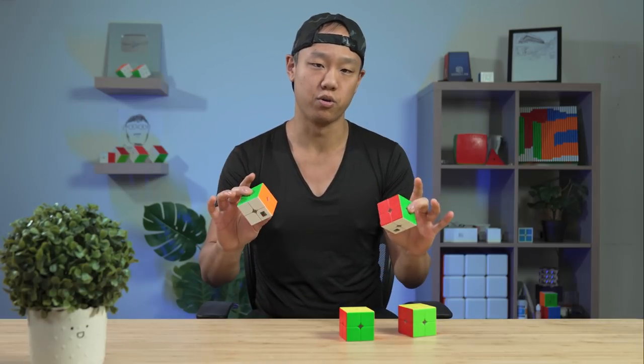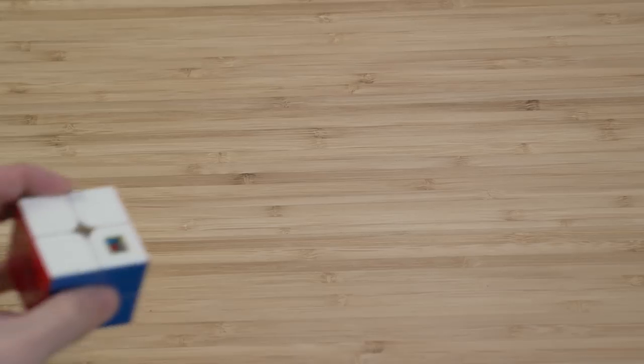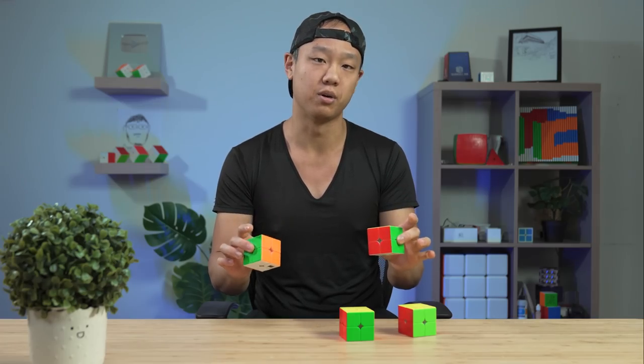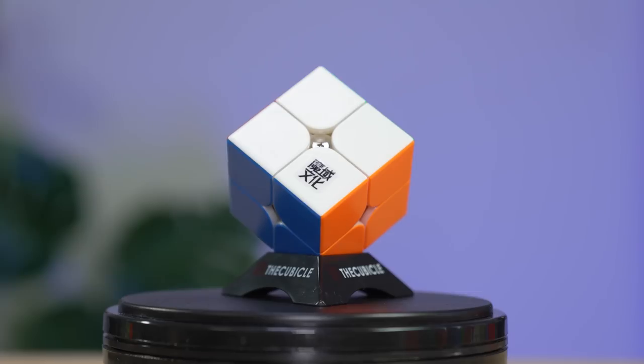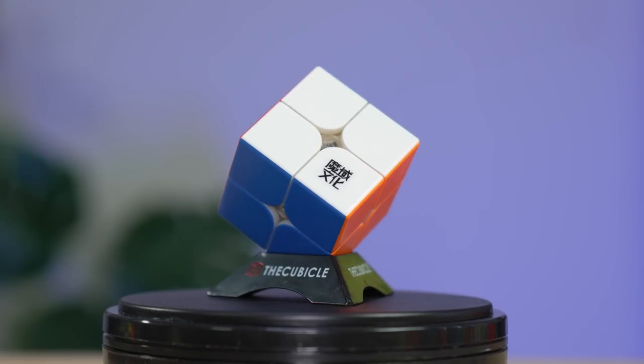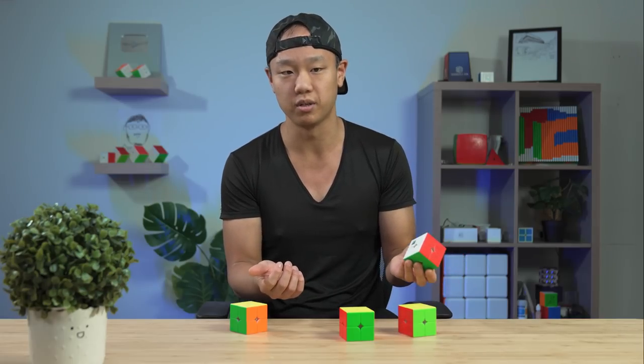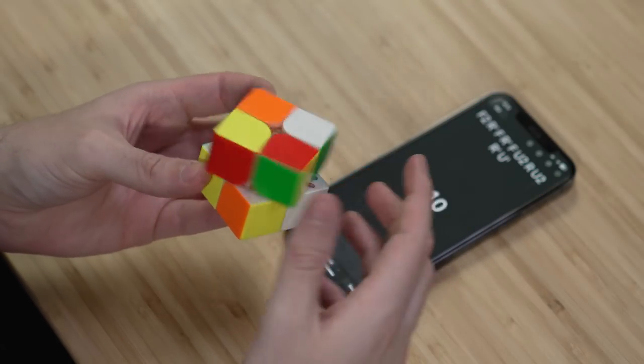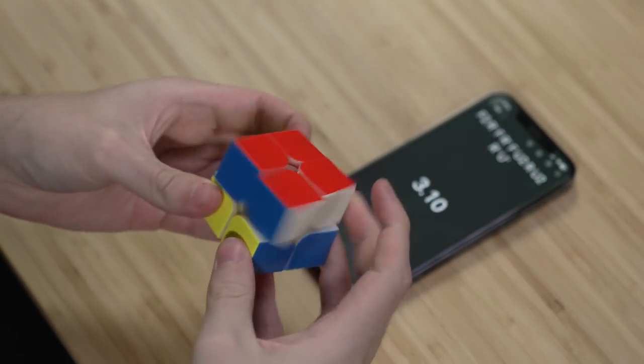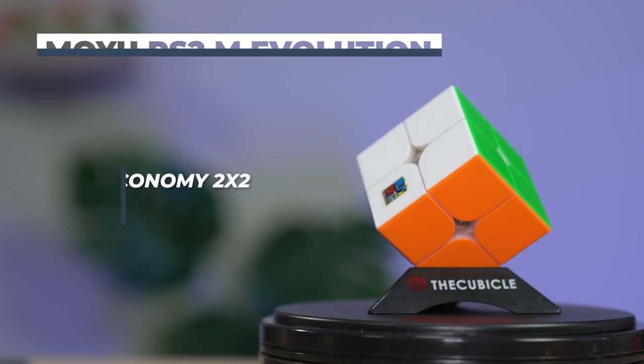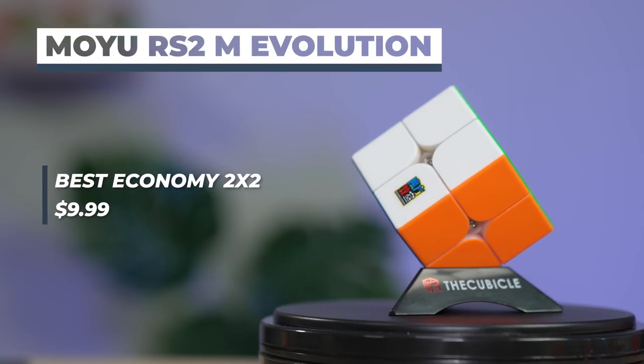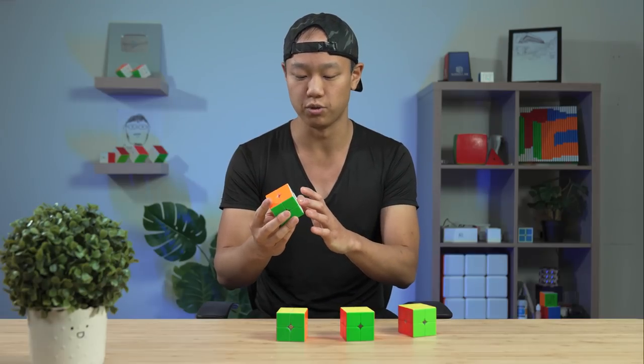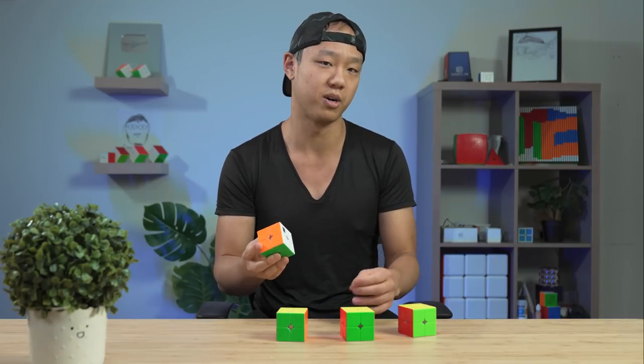Last but not least, we have these two cubes by Moyu. This one is the Weipo WRS, and this is the RS2 Evolution. So these are very, very similar, except this cube has adjustable magnets. I think the feel is so similar that to most people they're not very distinguishable until you adjust the settings on this cube. So if you want a peak performance Moyu cube, this is a really good choice. People have been getting really good averages this year on this cube. And if you want something that's no-nonsense and has all the fundamental features, the RS2M Evolution is a really good pick. I recommend this cube to a lot of people getting into 2x2 because it's so good for the price.